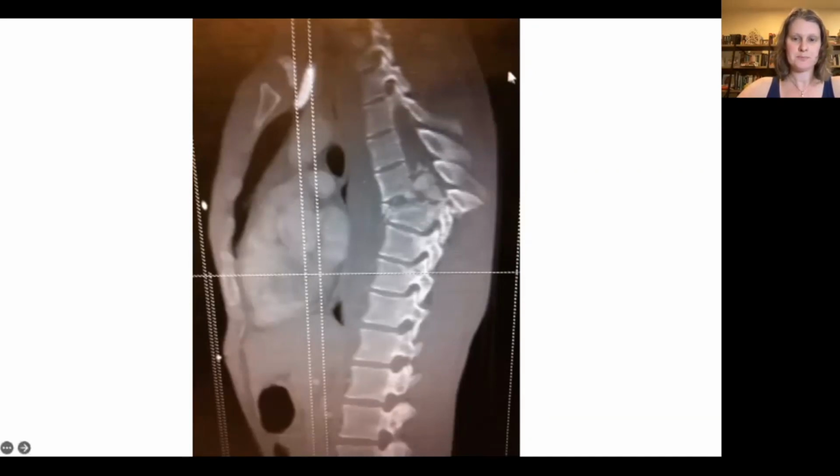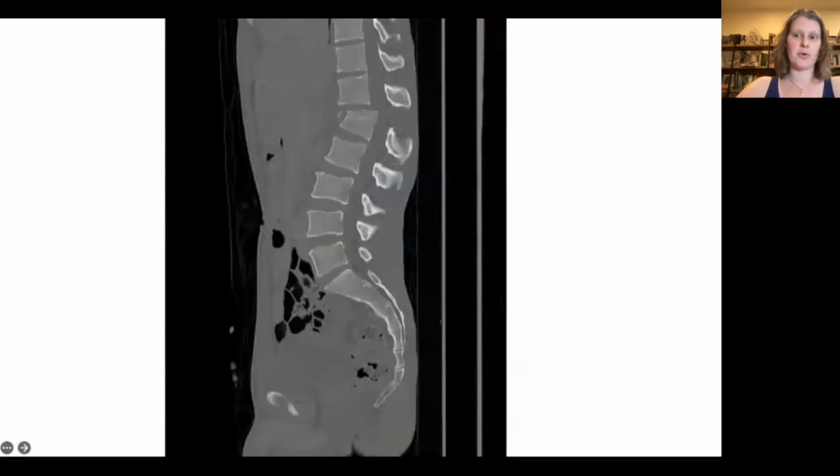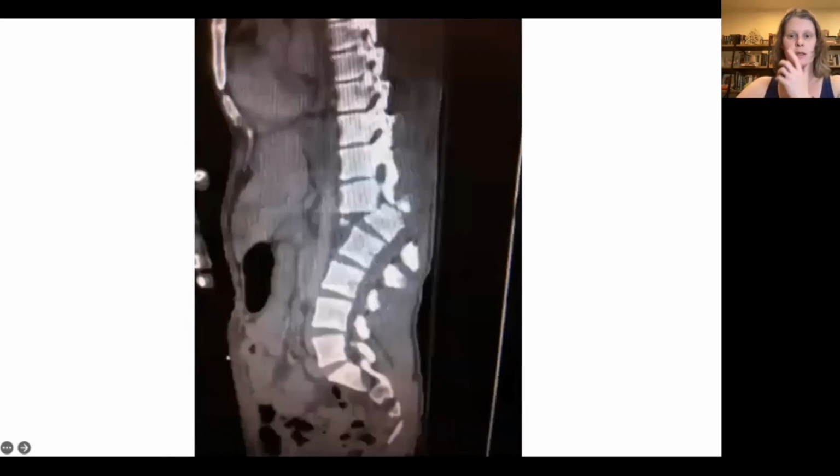Here's another less dramatic example. This is a conus level spinal cord injury, and you can see again the two ends of the spine are disrupted. This is again a fracture dislocation, so we really need to realign the spine, which will remove the compression. You need to push this part forward through various means and then stabilize through fixation. And here's another really extreme example of a fracture dislocation. You can imagine that traction is not going to work here. We actually had to do some significant bone removal to achieve reduction of this unfortunate person.